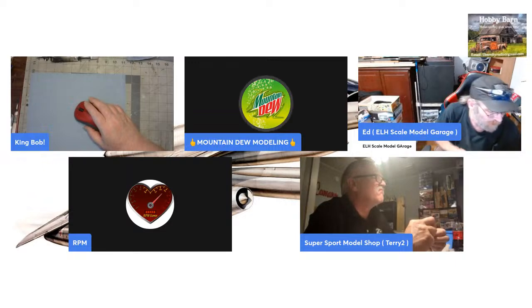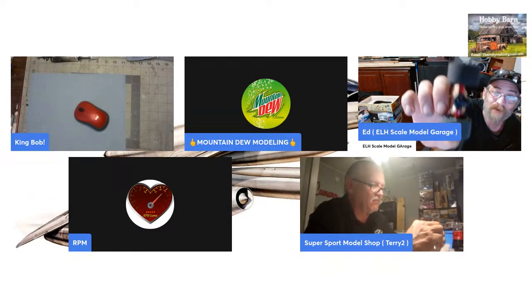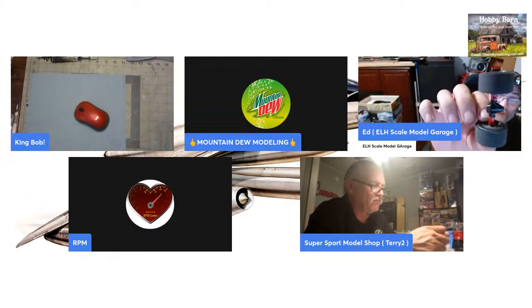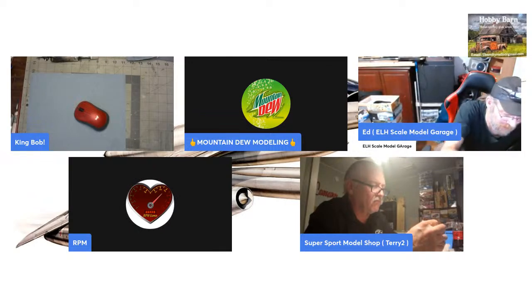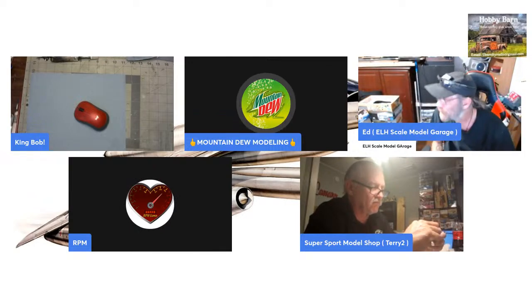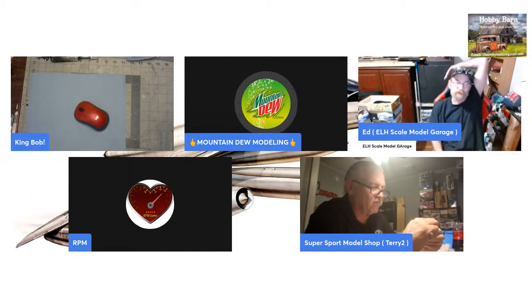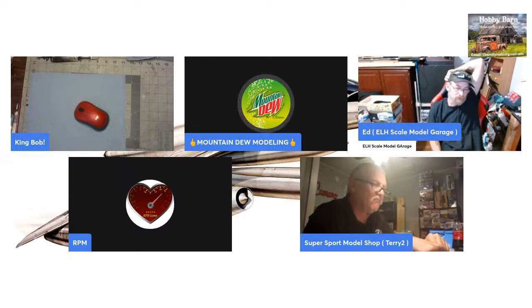Yeah, I have a lot of those Chevelle tires. And DLP slicks, yeah. This is the rear end and tires out of one of my multiple Nova kits. I have a stack of those. The only issue with the Chevelle ones is the tires are really nice, but I have to find different rims for them because the rims that come with that Chevelle are ugly as hell.